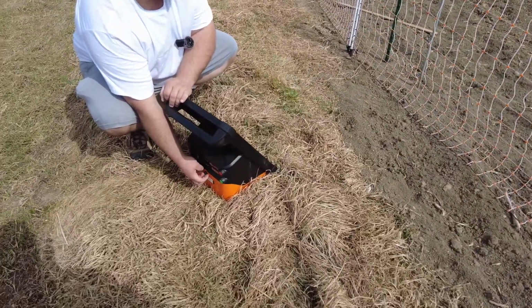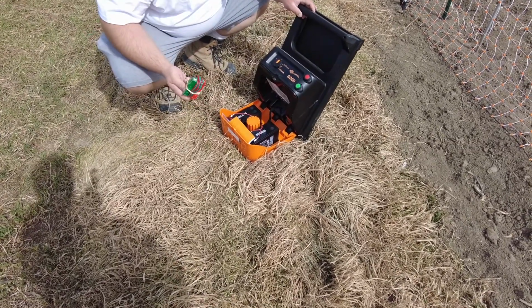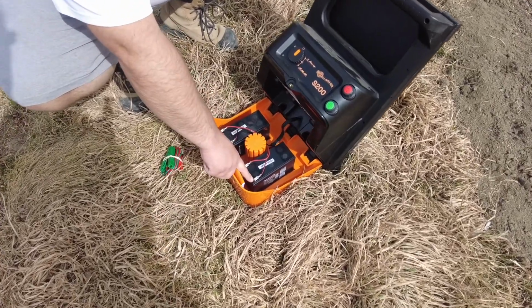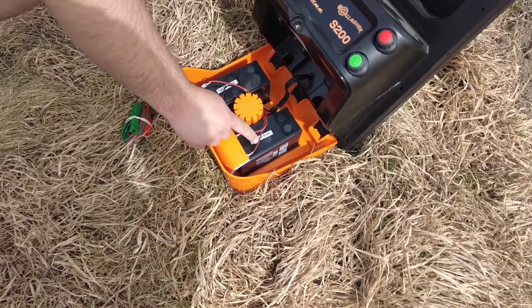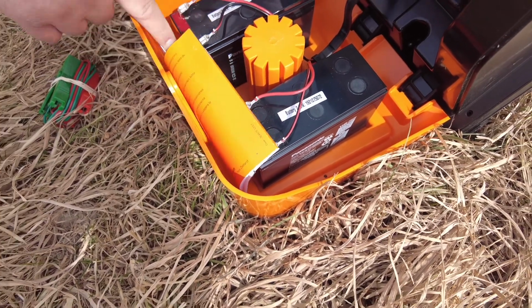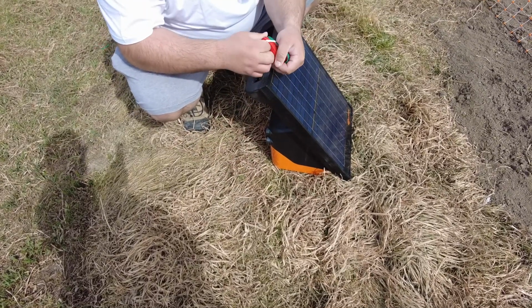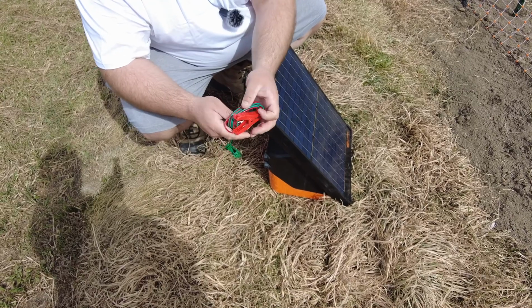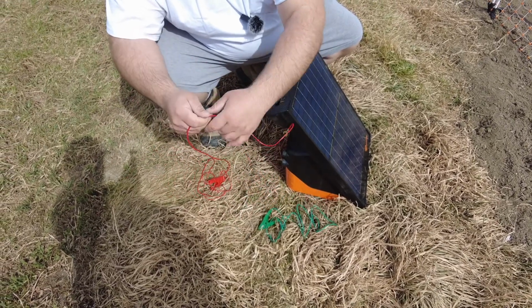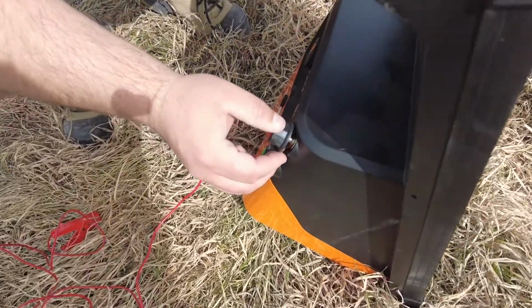So, inside our energizer, we have leads or wires. Before you use this thing, make sure you connect the batteries. I already did it because I've been having it outside charging. But most of the time, the grounds are off. Now, don't get yourself confused. There's a black and a red wire and a straight red wire. The black with red is ground and your straight red is your hot. These are your leads. Now, red for red, so you unscrew this, you put this on the terminal, and you tighten it back down.